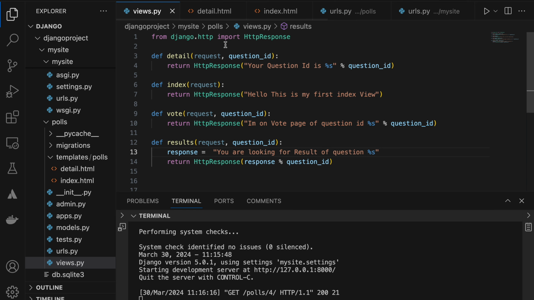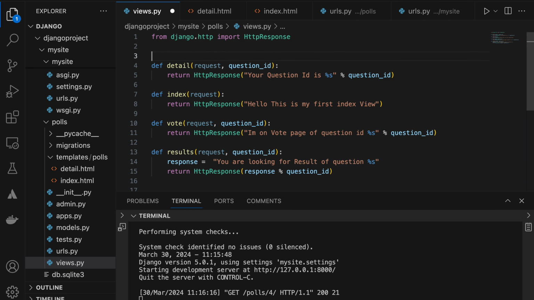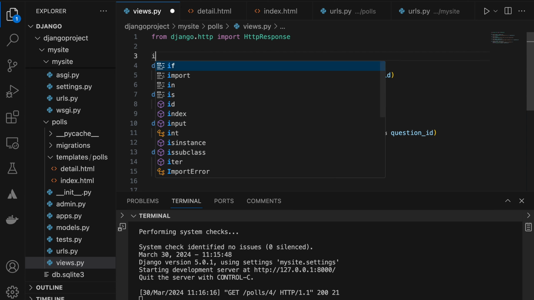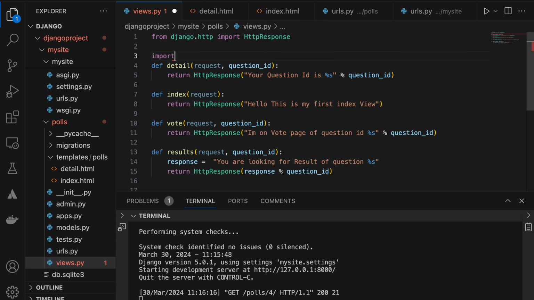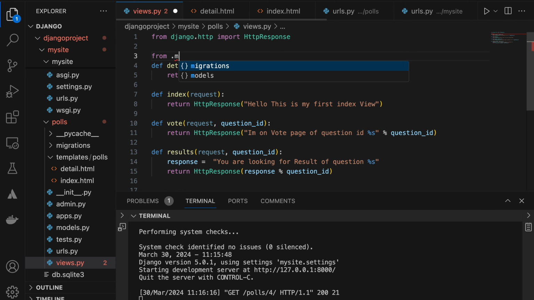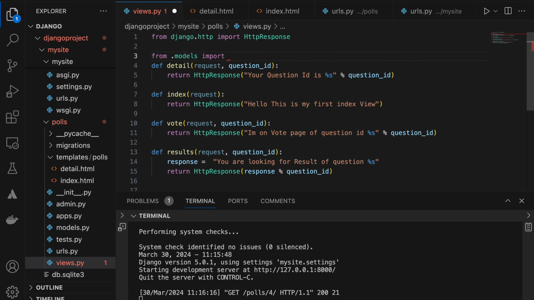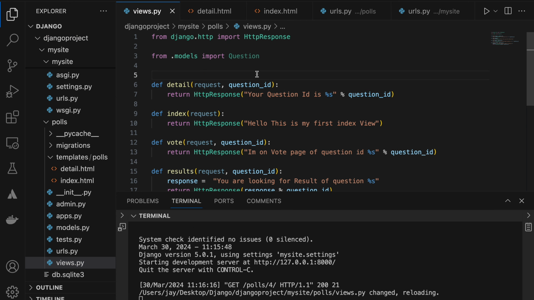Right now I'm not dealing with any model here. Now we are going to deal with the models. Import, sorry, from dot models import which model? Question.